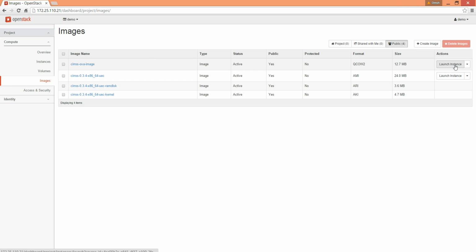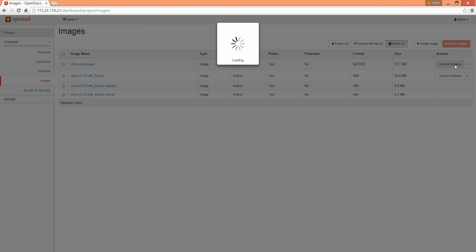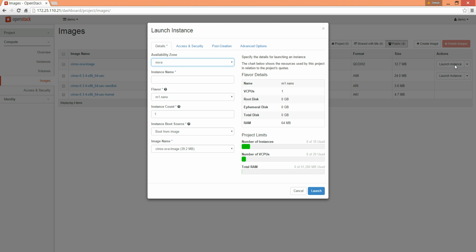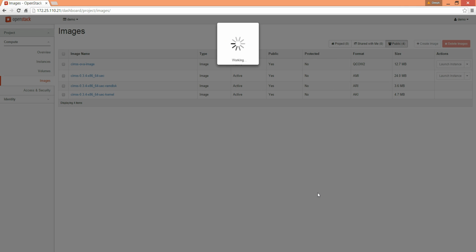Now let's try to launch an instance using this image. Please note, I am not taking into consideration Nova filters actually using this image properties in this demo. I'll be just showing that you can boot an instance using this image we just extracted from the OVA package. But to showcase the exact Nova filter properties, we'll have a separate demo. So let's go ahead and give the name for our instance. And we are using the OS OVA image, and let's say launch.